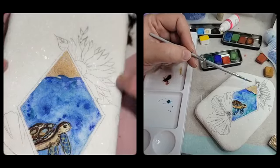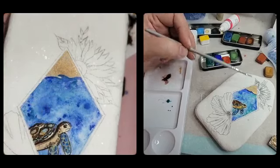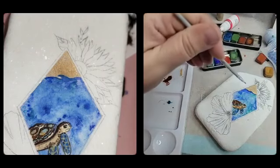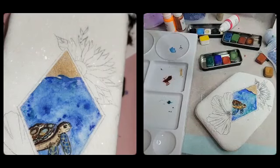And then out here, the background. Are you doing that? Yeah, that I'm not sure what I want to do yet. Okay, I'm gonna let that dry, and then I might do a little more on it. I'm gonna let it dry real good, and then I think I'll just go in with a Posca pen and line that frame out because I don't want to try to do it with my brush.